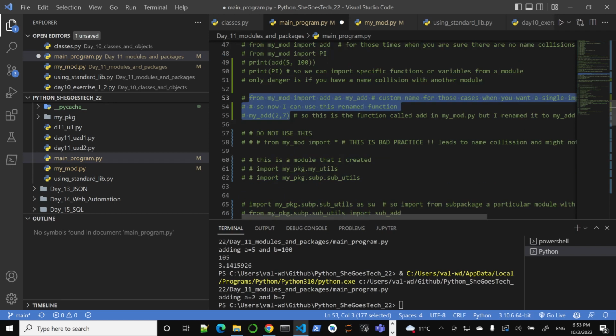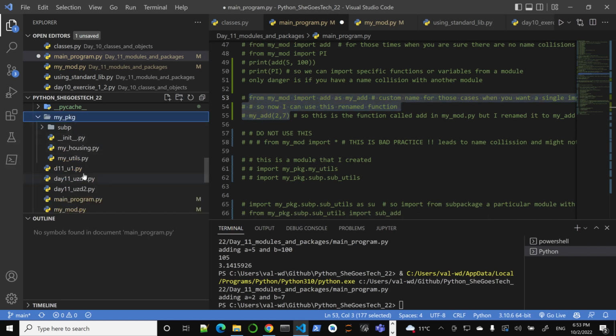So, what's a package? Basically, it's a folder with modules. It's not completely strictly true, but for practical purposes, it is going to be enough. So you can basically organize your modules. We'll make a subfolder, I'll call it my package, and then we'll have maybe even subfolders.